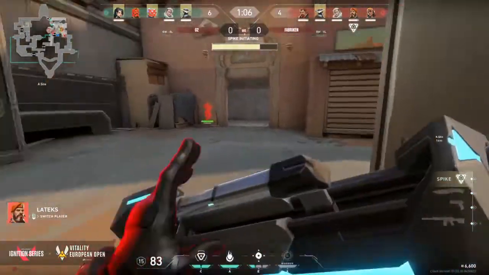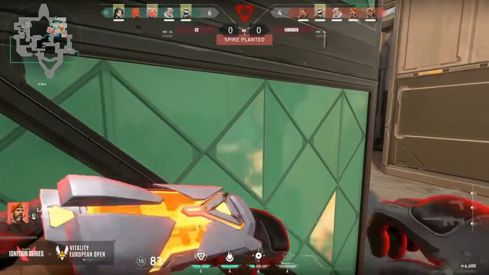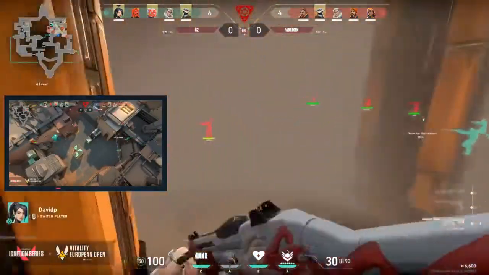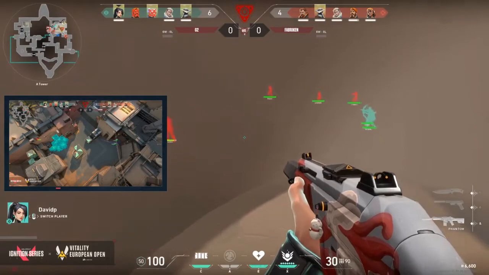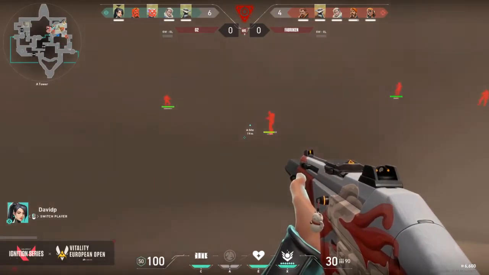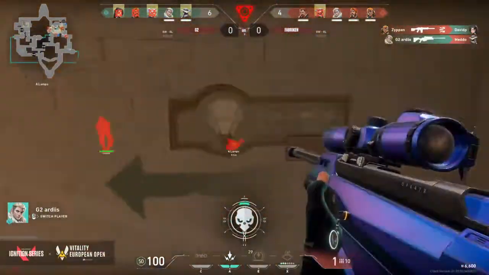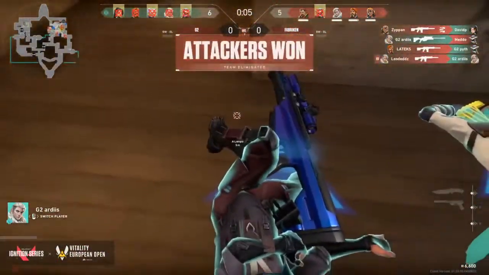Now Fabriken have control of A site, and that's actually when G2 stacked over towards this side. Spike down. Aldos does have his sight lines on Shower at the moment, but no one is facing. David is just going to hover in this smoke. Maybe he's going to drop out and be able to find someone. We need to see the first frag going into the favor of G2. Nice. Aldos does tag Meadow, but elsewhere David P has gone down.